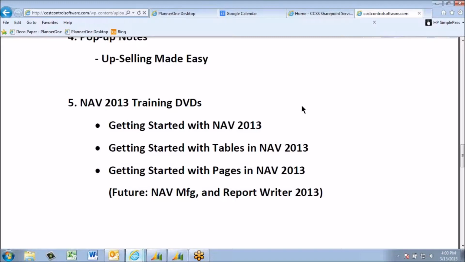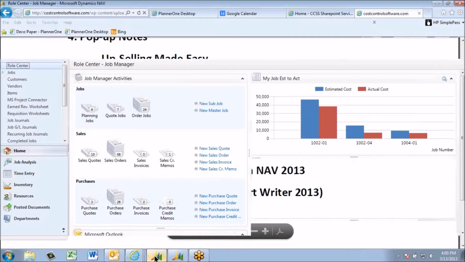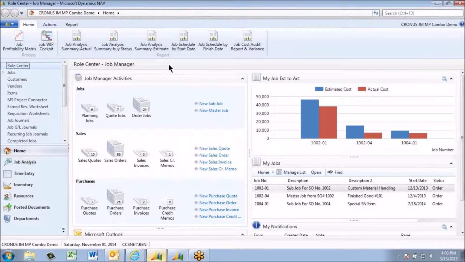So without further ado, I am going to jump right into the software. So we'll go ahead and take a look at the Dynamics NAV 2013 client. So that's what I'm in. This is the screen you see when you first access Dynamics NAV. It is very much a Microsoft product, so you have your menu and a submenu, and then as you click through, the window over here is going to change.